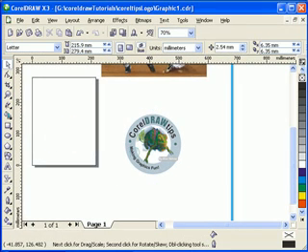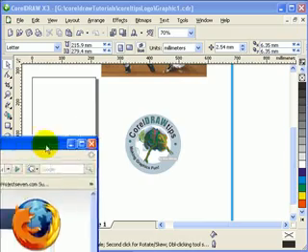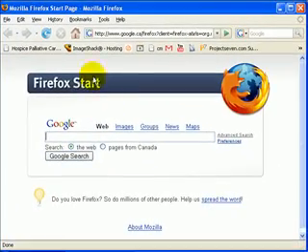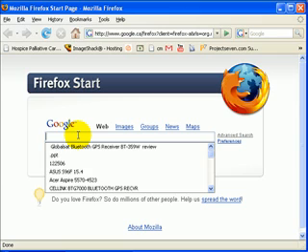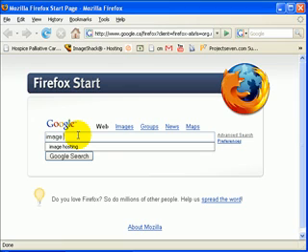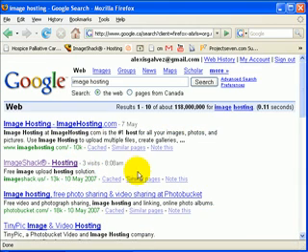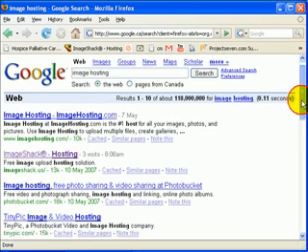Okay. Now, my next step is I'm going to host the background of the logo. If you don't have a website or web server, then you can host it on a free image hosting site. So if you're in Google, I would type in image hosting and do a Google search, and look for free image hosting sites.